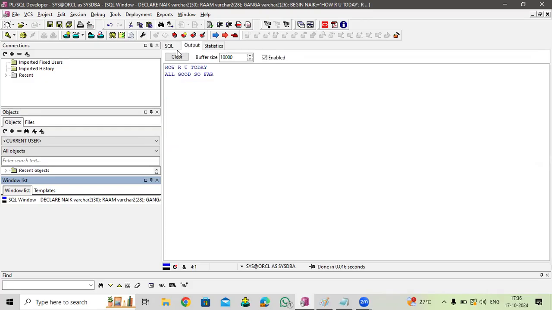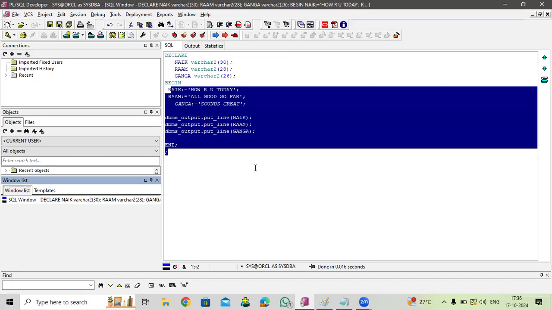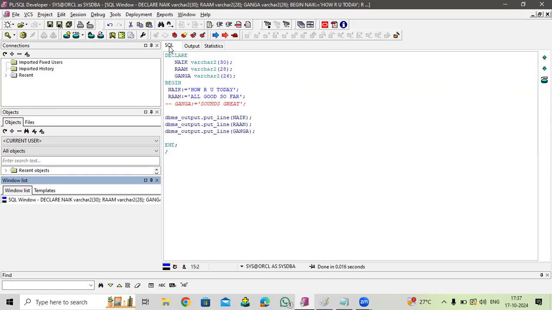I don't want to print the third line, which means we will be writing some hundreds of lines of code, and sometimes we don't want to print some of them. For example, I'm writing 20 printouts. From that, I don't want 13, I don't want 7, I don't want 15. I cannot rewrite the code once again. So what I'll do, I'll just put a double hyphen for line number 7, line number 13, and so on. So that line of code will not print. So that is for single line comment.